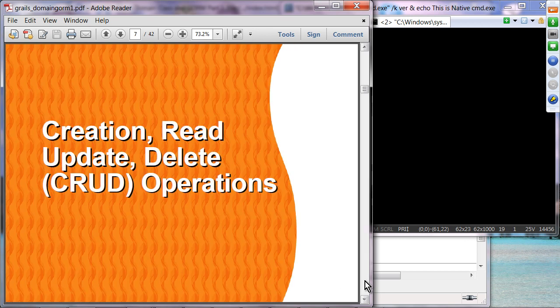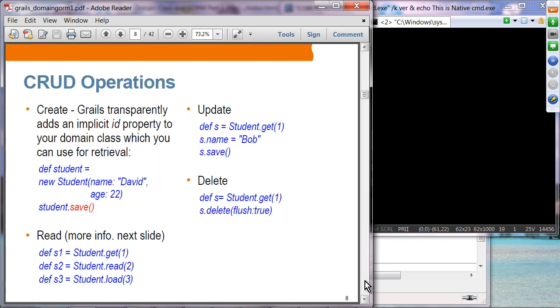So let's move forward. Create, read, update, and delete operations. So Grails transparently adds implicit ID property to your domain class, which you can use for retrieval.